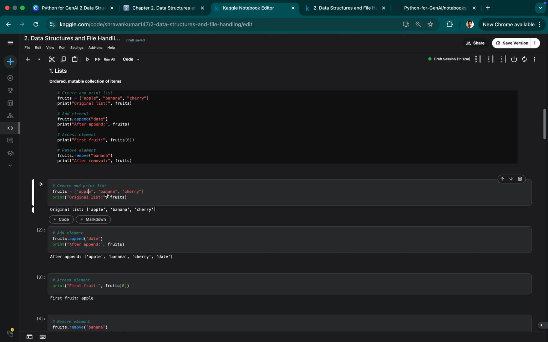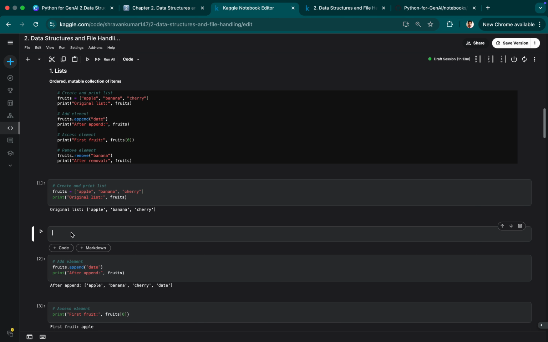These are ordered so that you can access them with their index values, of course. But let's see what fruits holds after we create this. So the original list is apple, banana, cherry, as we have created. That's great. And if you also want to test the type of it, then go for print type of fruits.